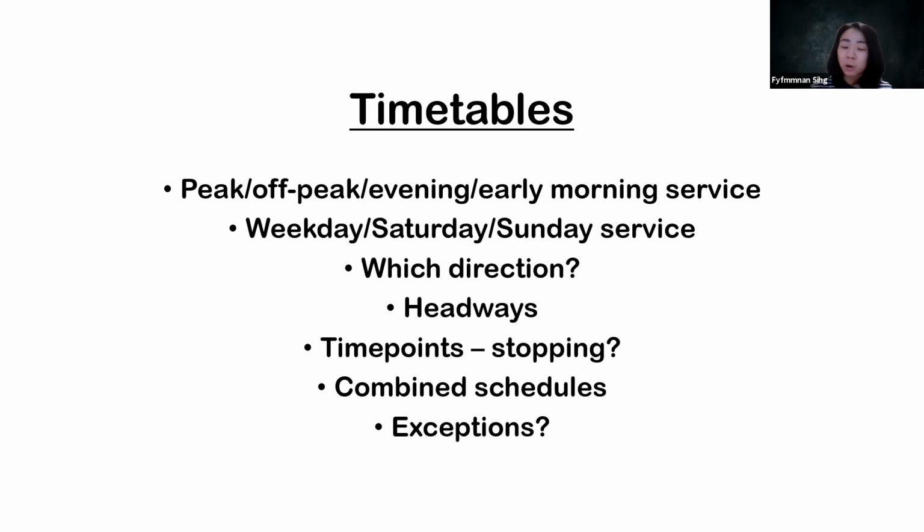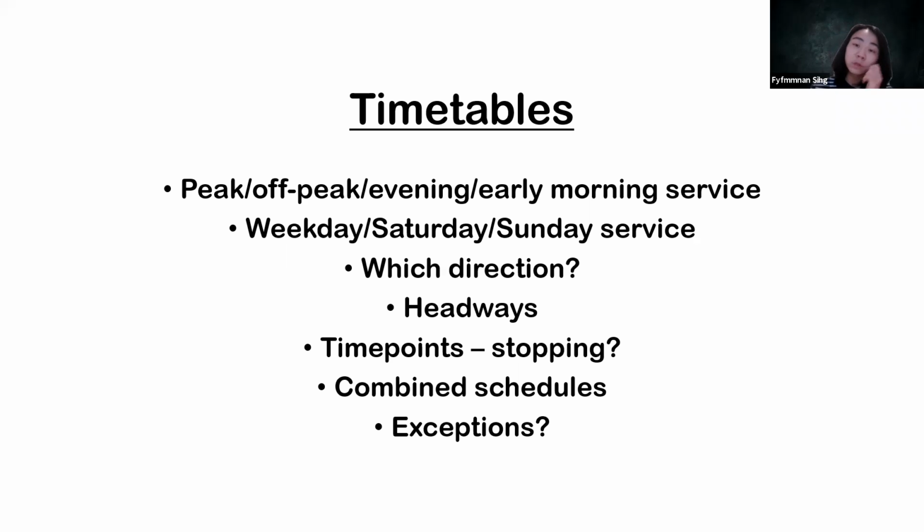Some routes are peak only, which means that they only operate during these peak periods or rush hours. Off-peak, thus, is times that are not during the peak periods or the rush hour. This is primarily during the midday, so the late morning or the early afternoon. Of course, this service is less frequent, so transit comes less frequently during off-peak times.